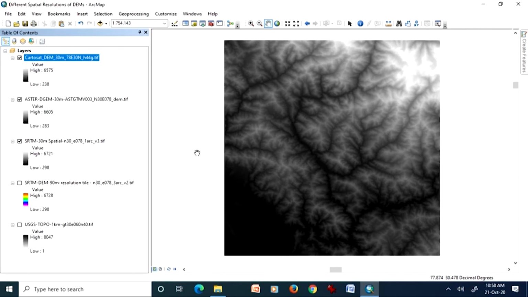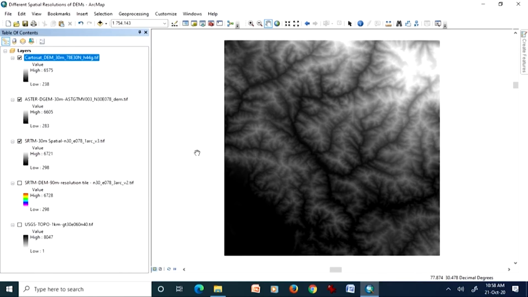Another way, which we have also discussed while doing surface hydrologic modeling, creating a drainage network or morphometric analysis, will also give you insight about the quality of a digital elevation model.